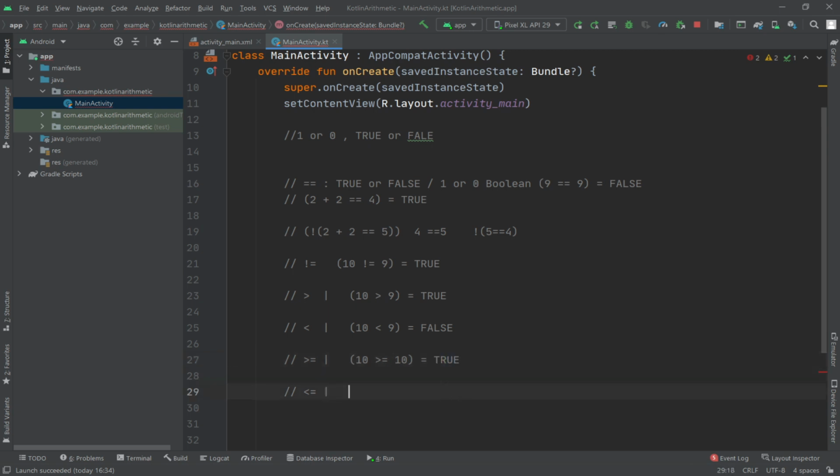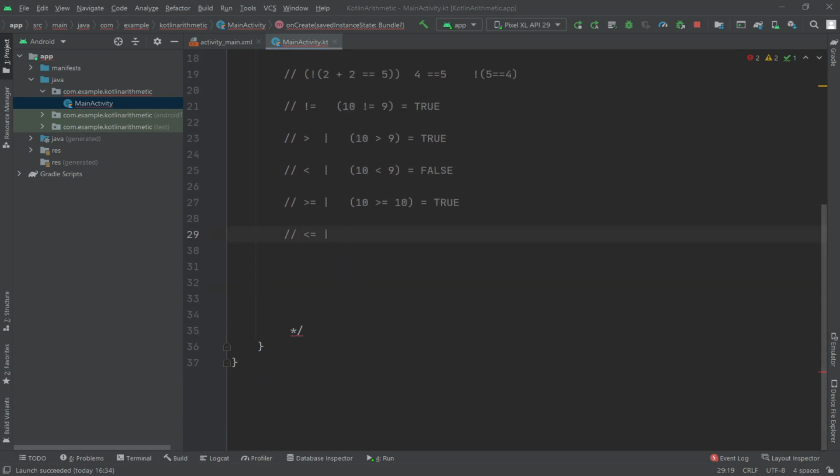So this is the same kind of operation as the less than or equal to operator. This operator tests whether one value is less than or equal to the other, and if either is true, the result is true. This is what the operator looks like.